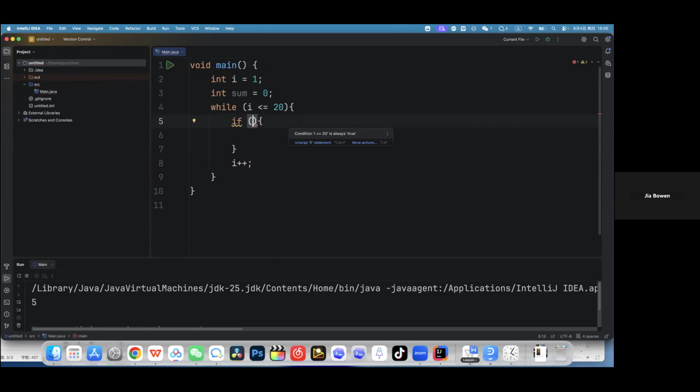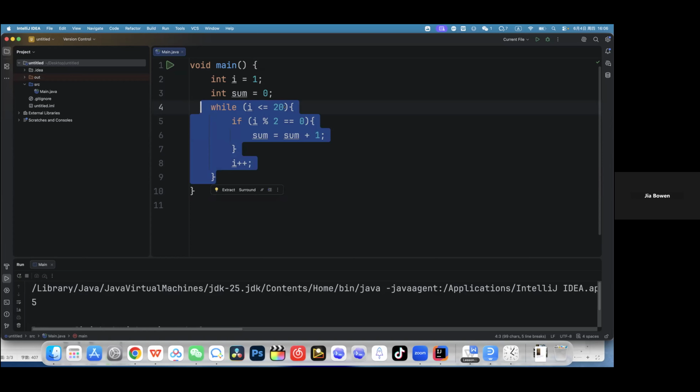This one is the I percentage 100 equal to 0, and sum equal to sum plus I, right? In that while here we print, we just find 1 to 20, right?